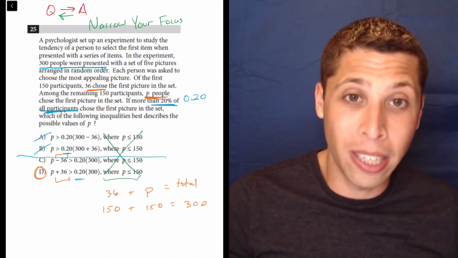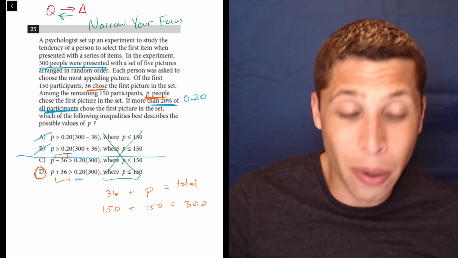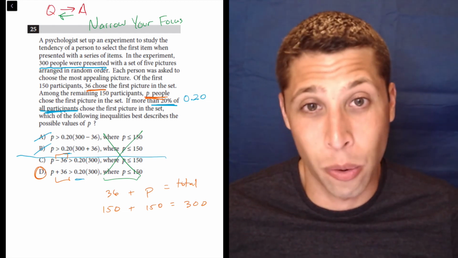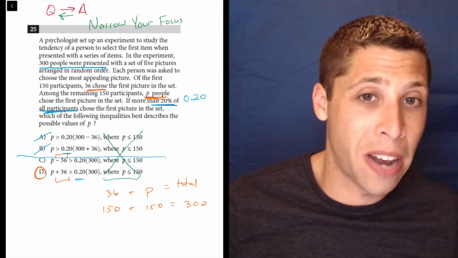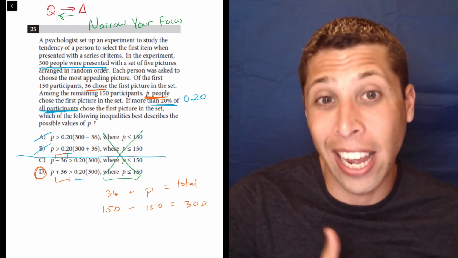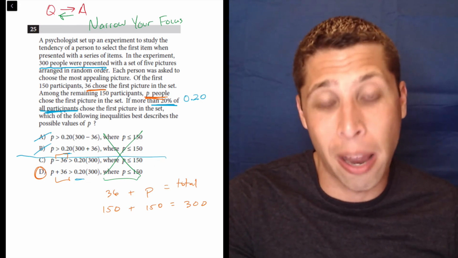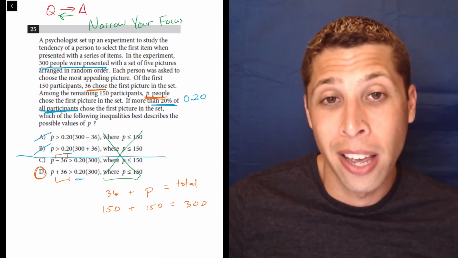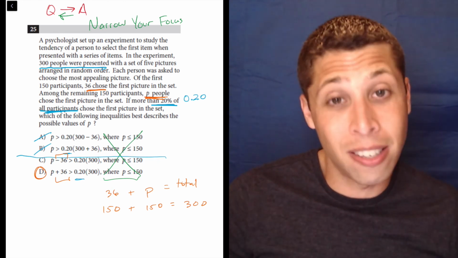I would be very confident in this answer, even though I still don't totally understand this question. But that's the benefit of narrowing your focus: you turn off the part of your brain that cares about understanding everything. We do this in the reading section all the time. We're just applying it here to the math, where it's a little rarer, but it's still a valid strategy.